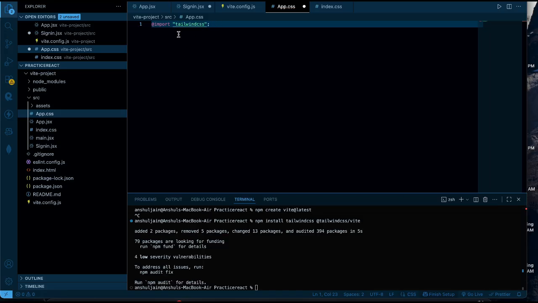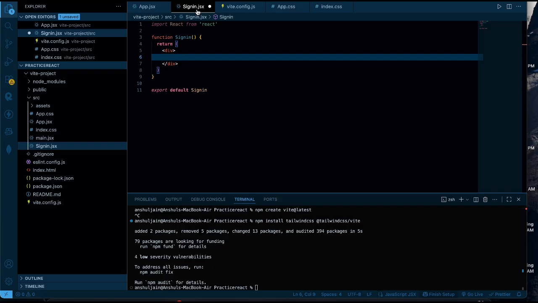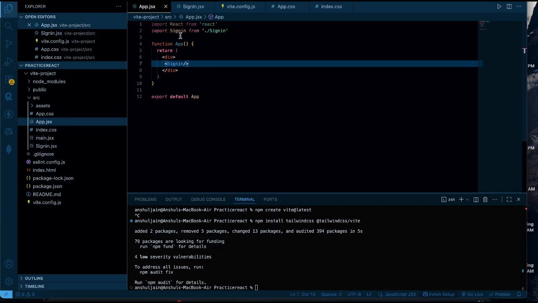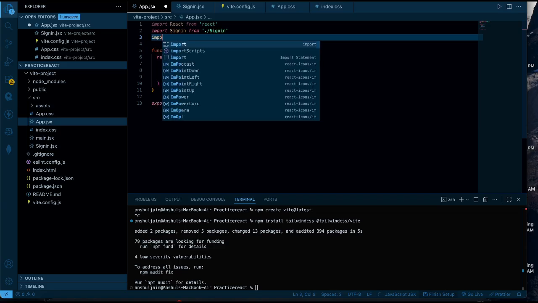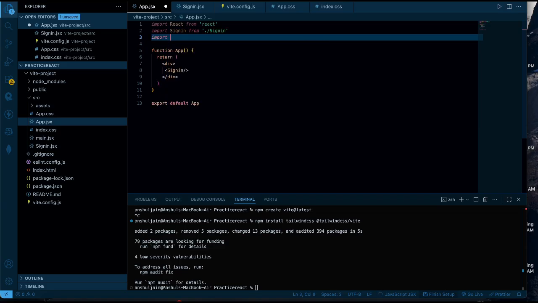Right, we'll save it. In the App.jsx file we'll import it, ./App.css.